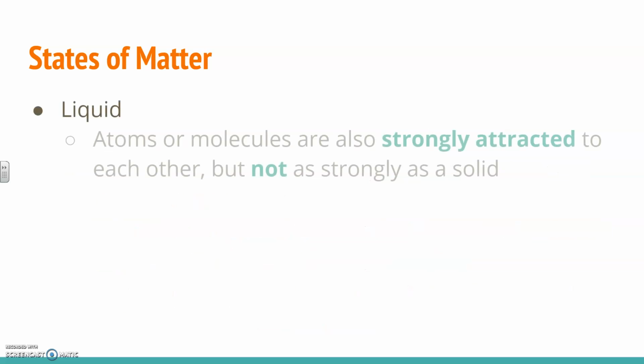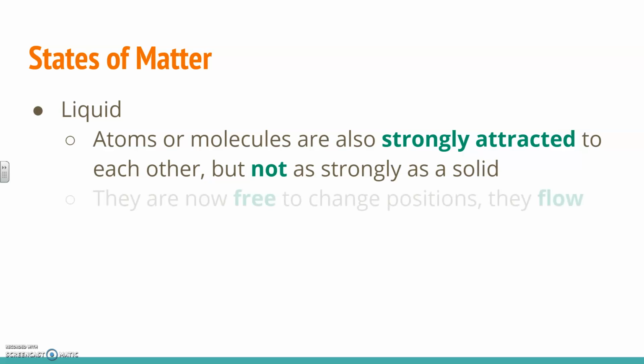Excuse me. So liquids are next. Liquids are atoms or molecules that are also strongly attracted to each other, just not as strongly as a solid. So think of a relationship. When you're solid with your boyfriend or you're solid with your girlfriend, you're good. You don't have to worry about them going out, looking at another boy, looking at another girl, anything. They're focused on you. Sure, they might still have friends of the opposite gender, but they're not pursuing another boyfriend or girlfriend. Liquids are a little bit shakier. They're that relationship that we're all kind of looking at being like, maybe it'll work out. Okay, they're free to move, and liquids flow.